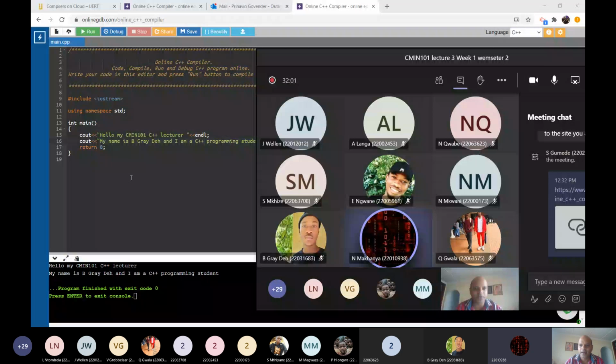How do I store data, like the way that we did on MATLAB? On MATLAB we use the equal sign, like x is equal to. Yes, I'm going to be teaching you that. Correct.